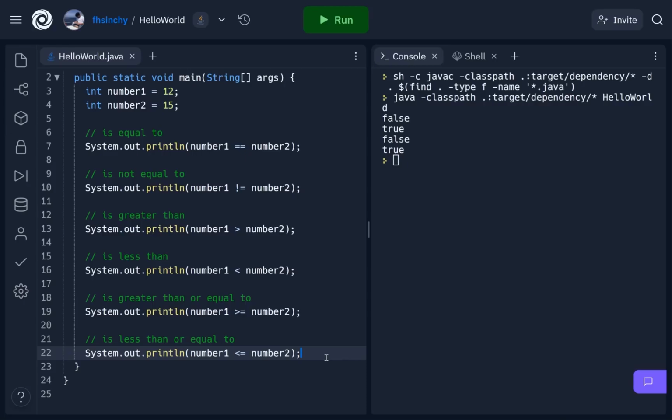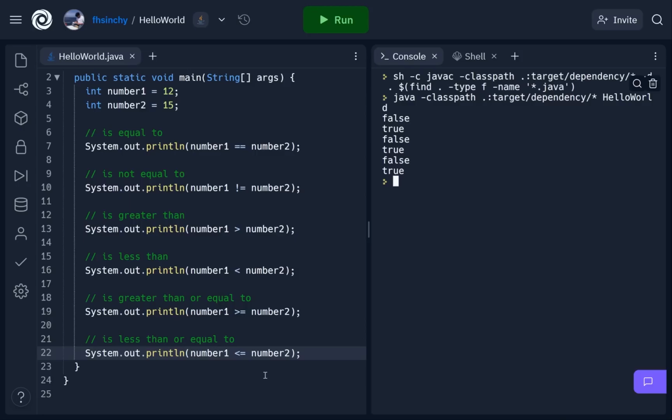The less than or equal to operator, on the other hand, will give us true only and only if number 1 is less than number 2 or equals number 2. Since number 1 is actually less than number 2, the greater than or equal operation will give us false, and the less than or equal operation will give us the result true.